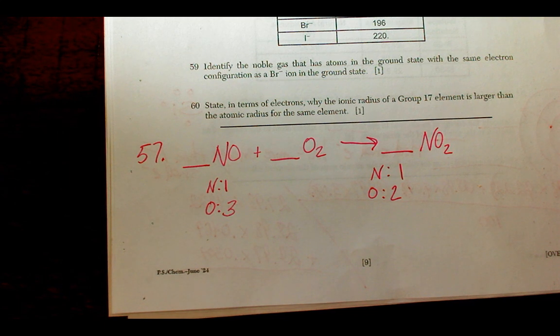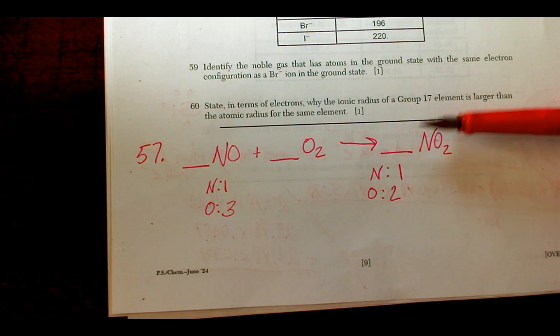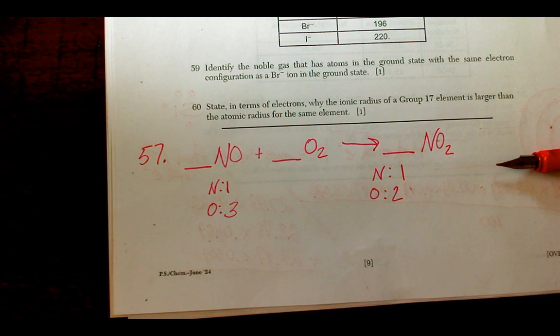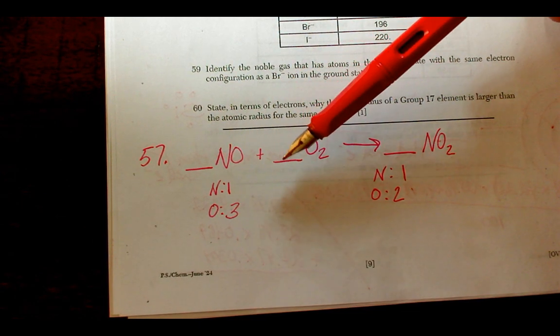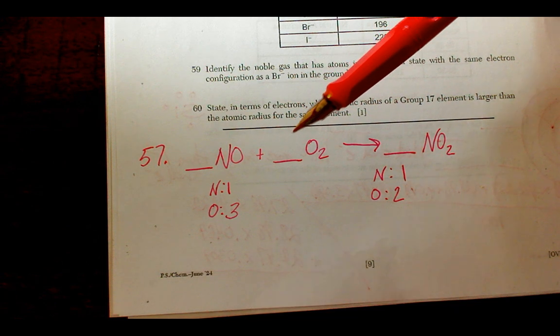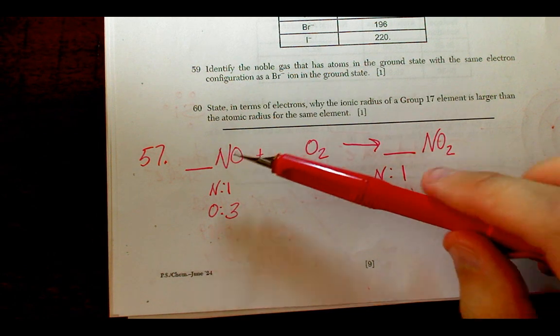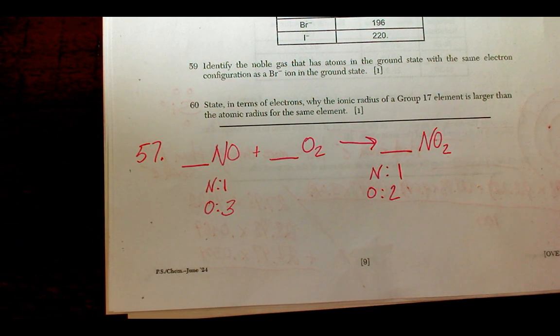So I'm going to try to make sense of this. 3 oxygens over here, only 1 oxygen or 2 oxygens on the right. Any number I put on this line is going to change all the oxygens at the same time. If I want to change the oxygens on the left side of the arrow, I have to worry about 2 different molecules. It's going to be a little bit trickier. So I'm going to try to get to some number that's going to make sense, and I'm going to aim for 4. I see 1 oxygen and 2 oxygens and 2 oxygens. 1 and 2 both go into 4. I'm going to try to add up to 4.